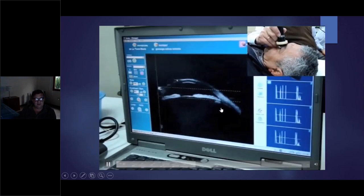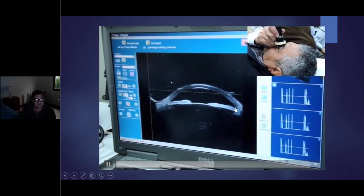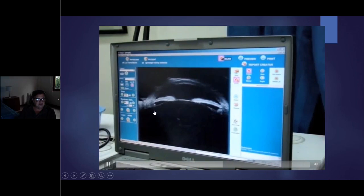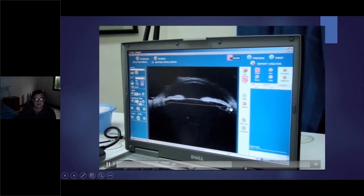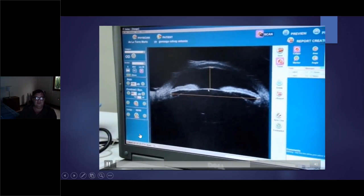And you are looking here at the iris, the ciliary body, the zonula, very nice. And also the cornea. But look, the cornea is much, much better at the posterior. If you want to see the cornea, you must go a little bit deeper and you can make measurements, sulcus to sulcus in this case. You can make the scleral spur in this position also. Anterior chamber from the endothelium to the anterior capsule. You can make the measure for the lens thickness.